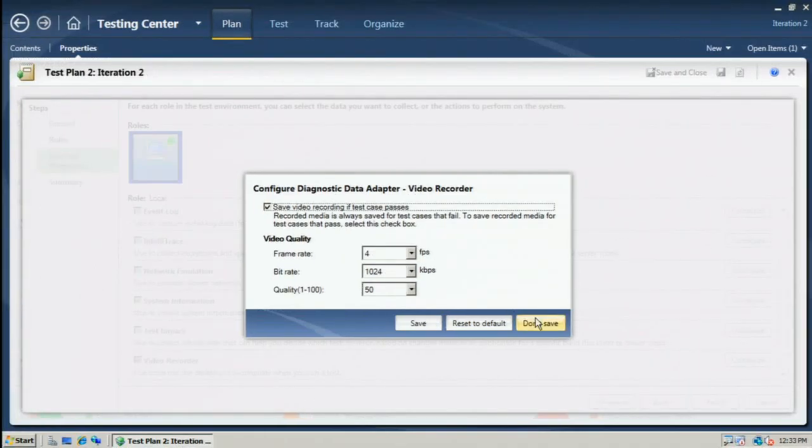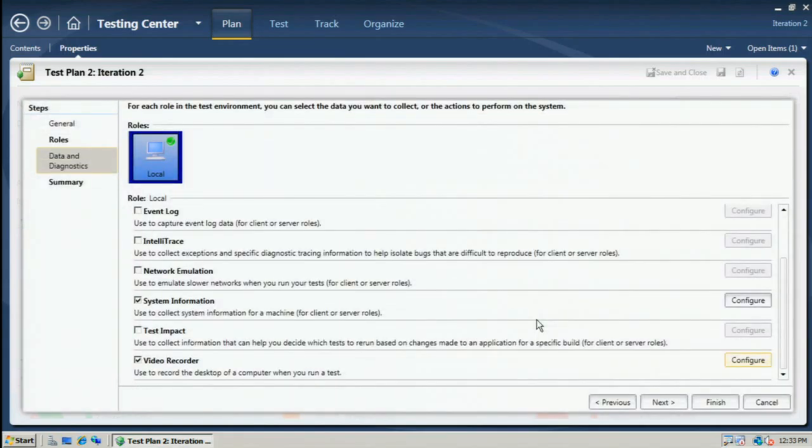So what I usually advocate is that you have a few different test settings files, one that may be lightweight and then one that also captures full diagnostics, and that way your testers can pick and choose. Like if I find a bug using the lightweight diagnostics, I may drop into a full diagnostics that includes IntelliTrace and video recordings and lots of other information, and that way you can rerun that test and file that information with a richer payload of data, and you're not constantly using the full verbose setting of the test settings all of the time.